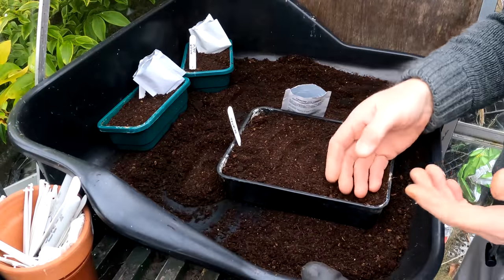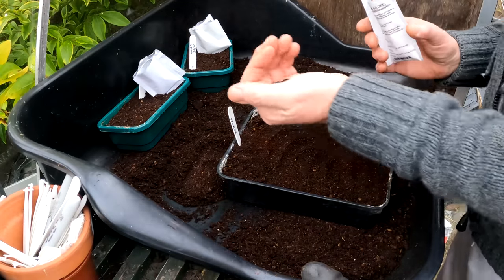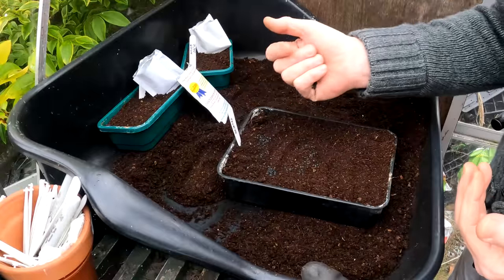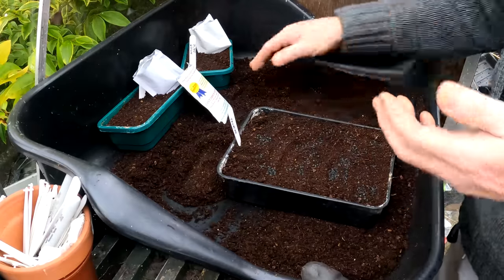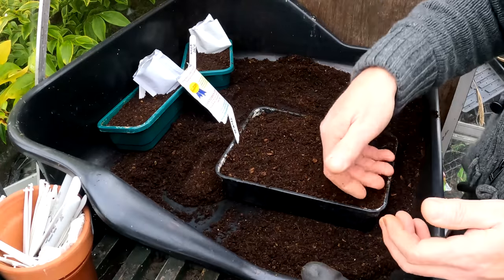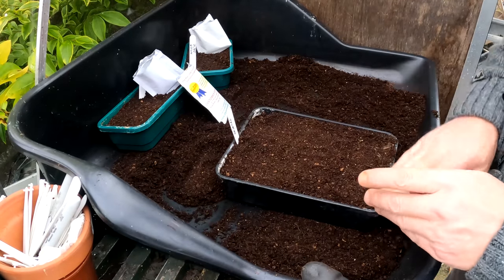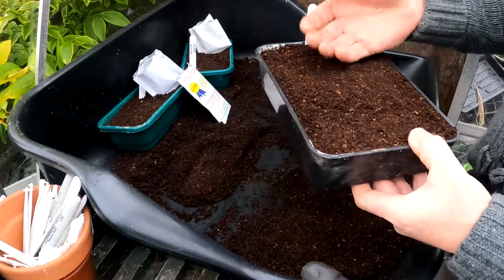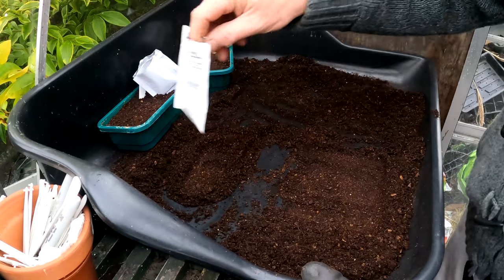For the seed sowing itself, I've just filled three trays with some of this sieved compost and I'm going to sow the seeds straight on top. This one is Bedfordshire Champion — it's a very reliable onion and I had brilliant crops off them last year. There's a lot of seeds going on here, but these are last year's seeds so germination rates will be down, which is why I'm sowing more. That's as easy as it gets — Bedfordshire Champion. They just need a water and these will now live on my kitchen windowsill until they start germinating, then I'll fetch them back out into the greenhouse.